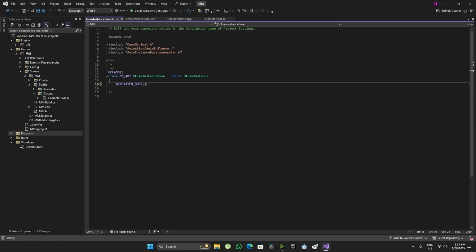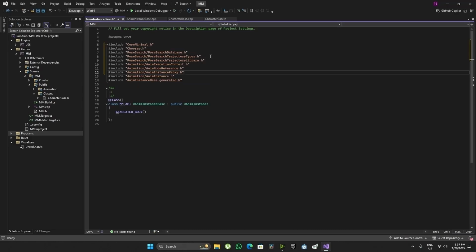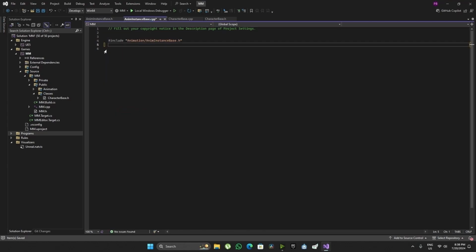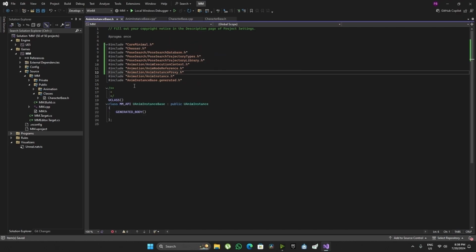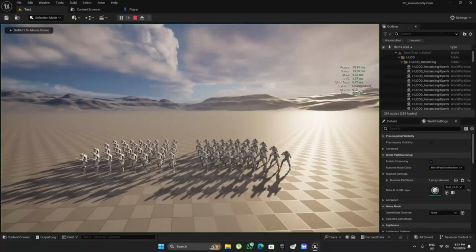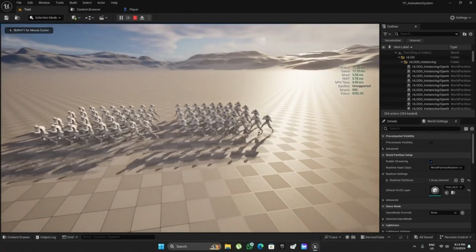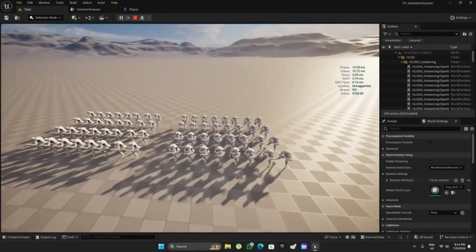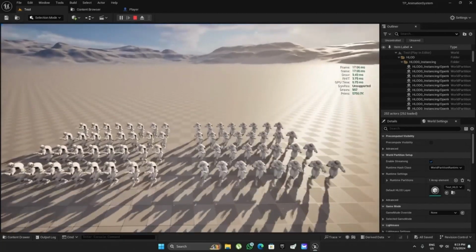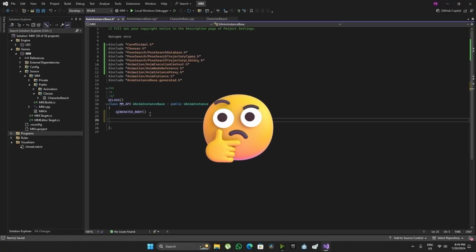We are inside our AnimInstance class. Now let me paste in all the includes we need so that everything is done and we don't have to worry about errors. Okay, done. So these are the includes we need. So we want our animation system to be thread safe. It means that some of the functions that we are going to be writing here are going to run on a separate thread. But like any other function, these functions are also going to need data to perform calculations. So we need a system to pipe in the necessary data to our worker threads.